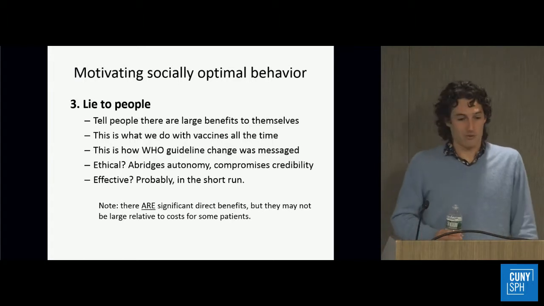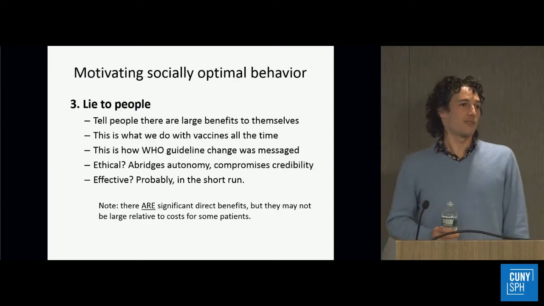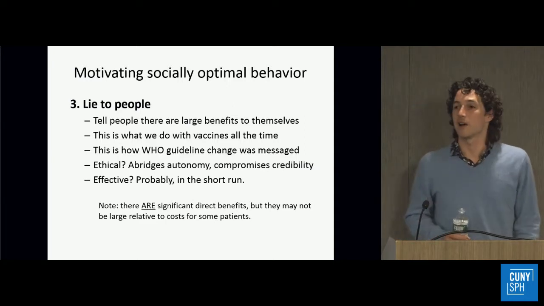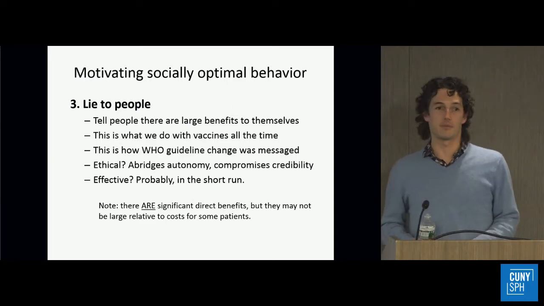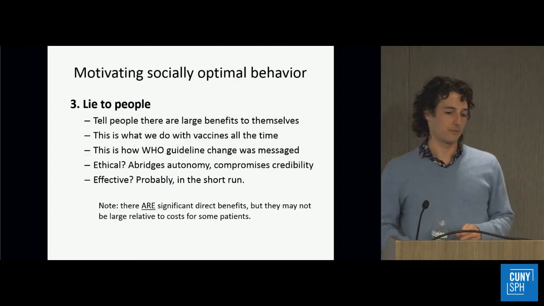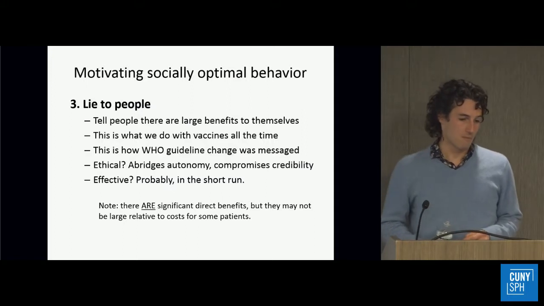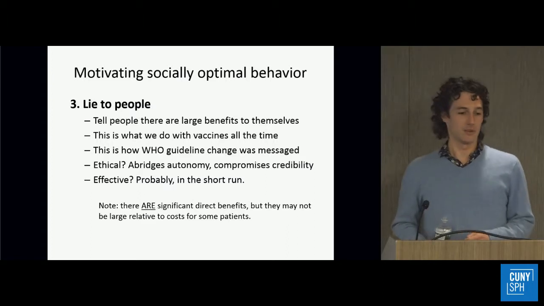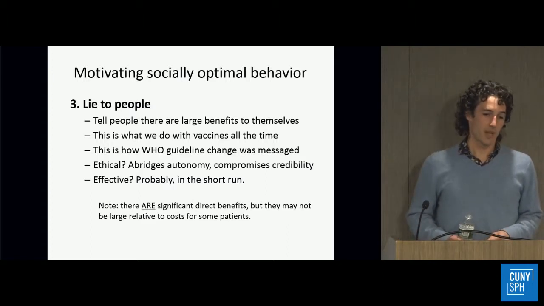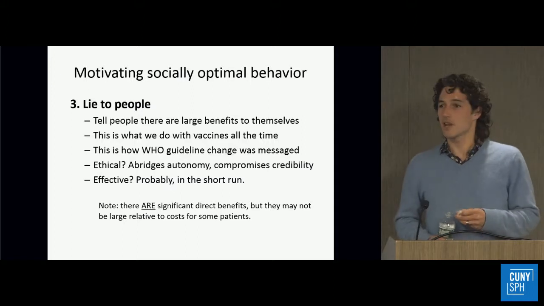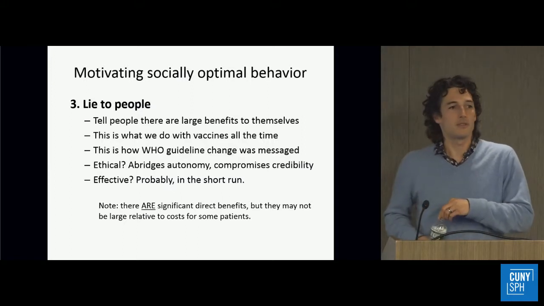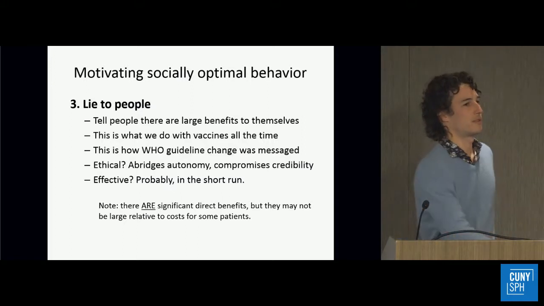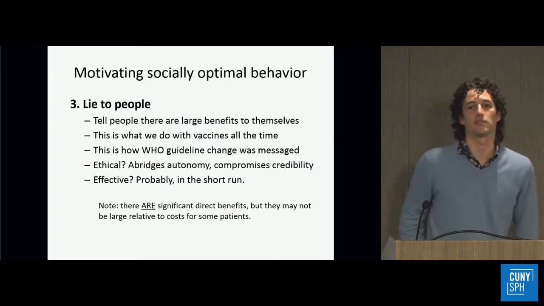It probably is in the short run. There's a question about whether it's effective in the long run or whether it compromises the credibility of the scientific and public health community. Whether one more scare tactic is just fake news. And there's a question about patient autonomy, like individual autonomy. Should people have the accurate information to make the best decisions for themselves?